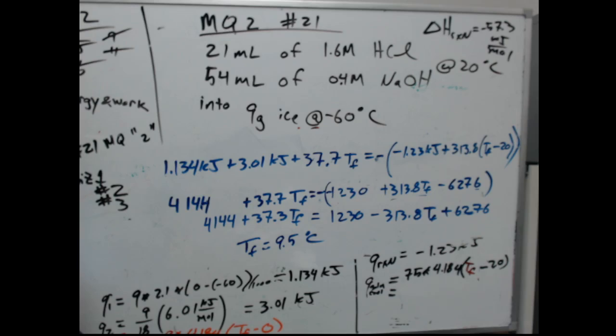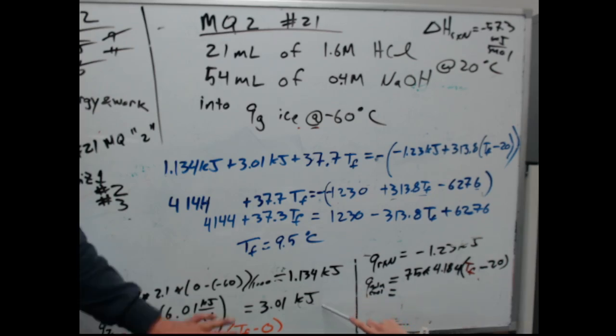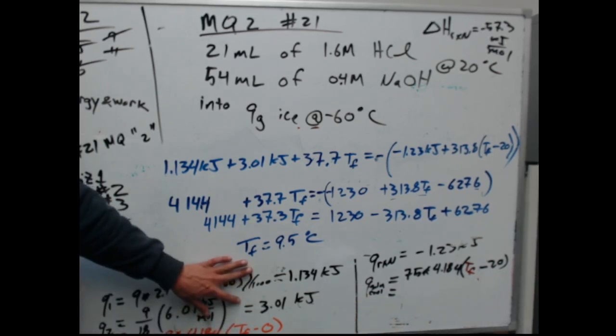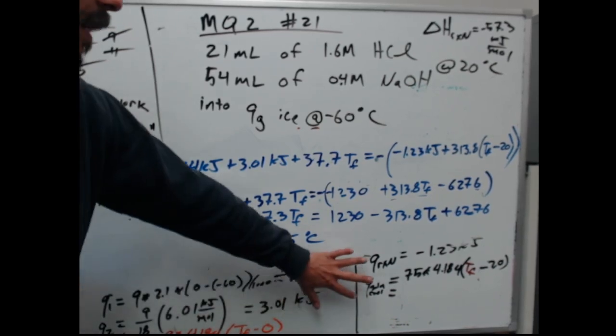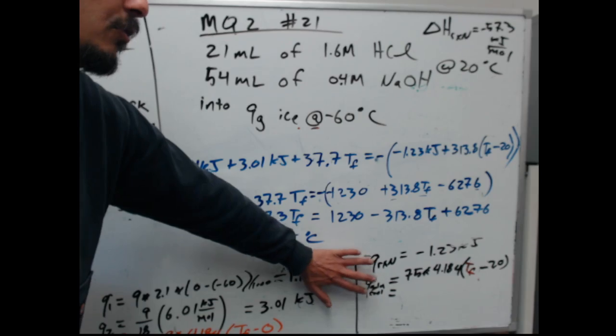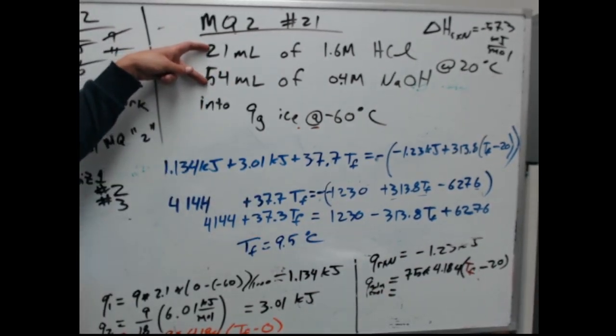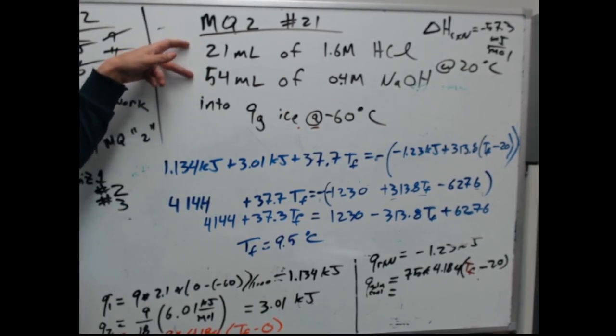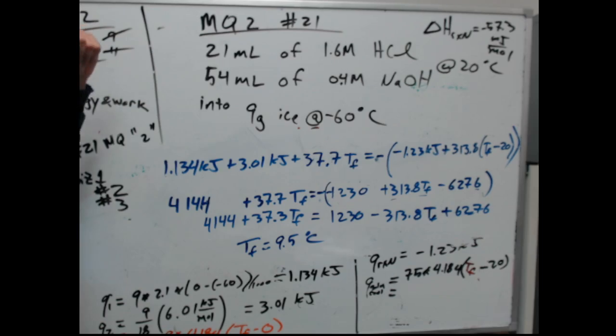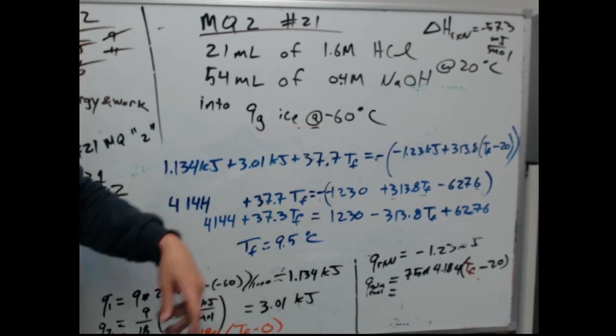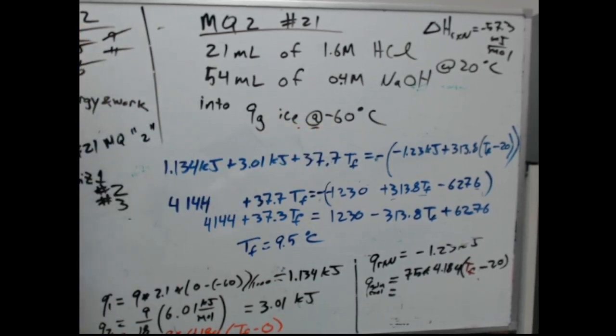This was your first step to know that the ice melted. Yeah, well, I was getting the total amount of energy to make all the ice melt. And then I compared it to the reaction and solution. And the solution had tons, because this is a lot of mass, right? That's how I had a hunch that it was going to all melt, because there's a lot of mass here compared to 9 grams, even though it's all the way at negative 60. Yes, that makes sense.